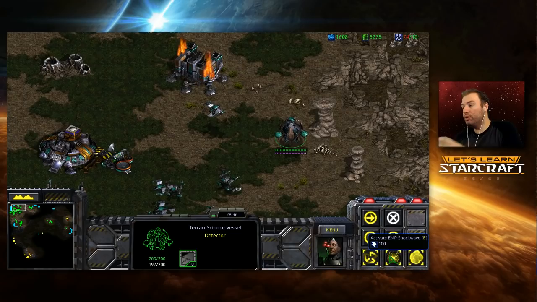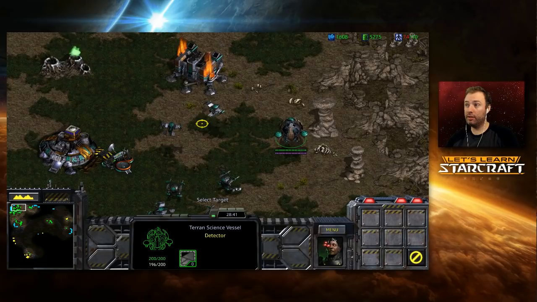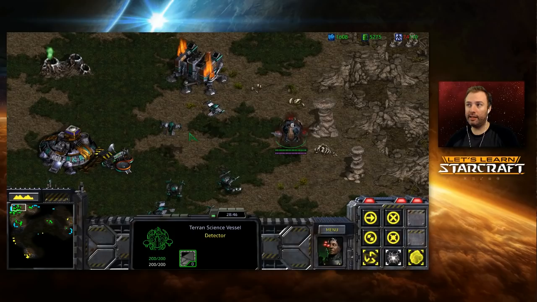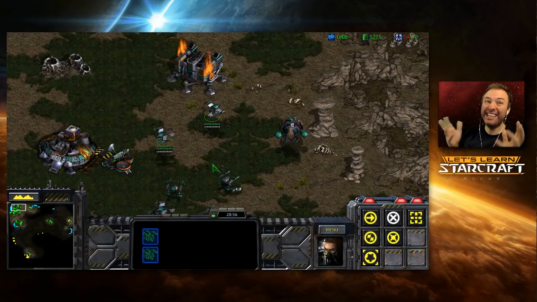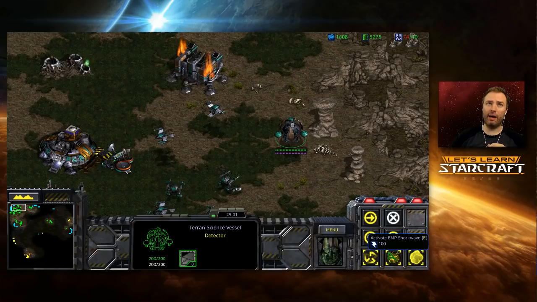Some use the EMP to kill shields, but the area is not actually huge. Like, to here, it didn't even get EMP'd. Do you see that? This is not a large distance. If I get a little closer, then it gets it. But this is about the distance. So it's really not a significant ability to use for shields.